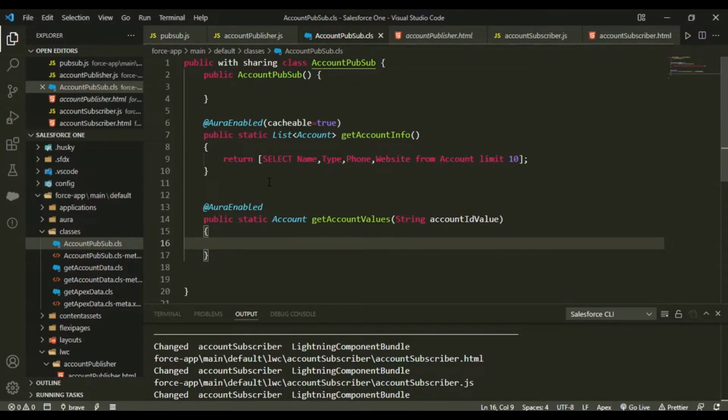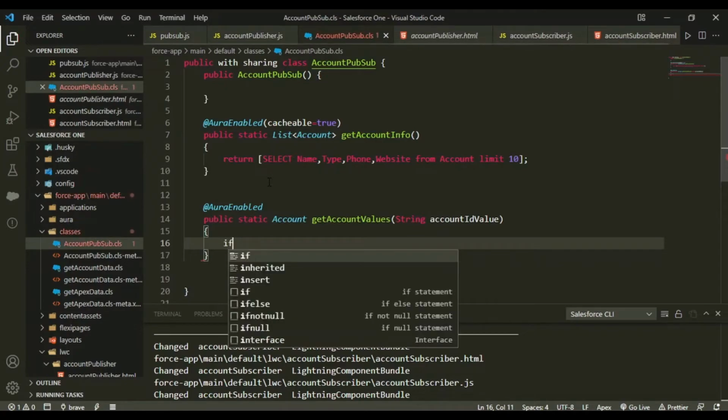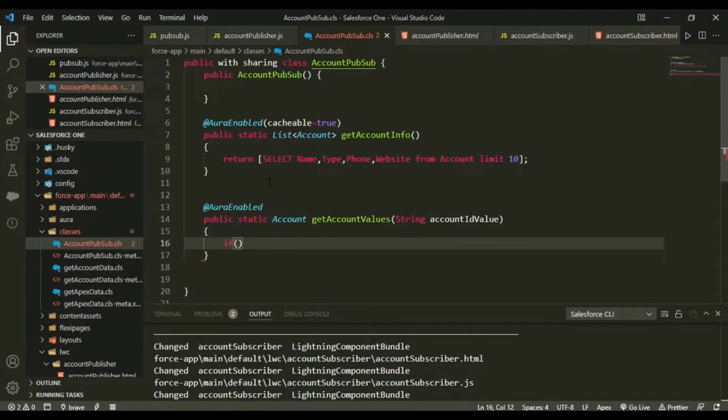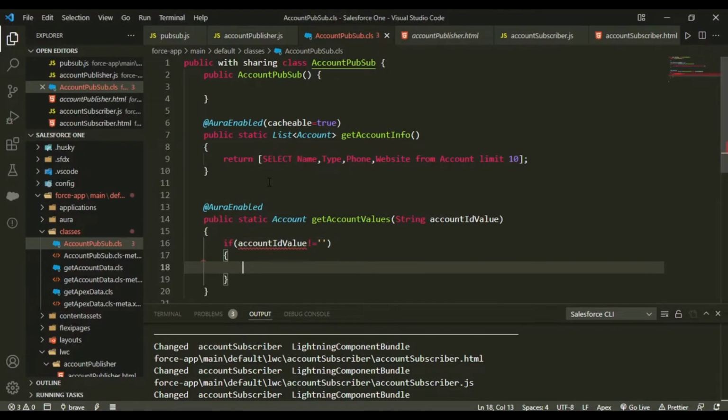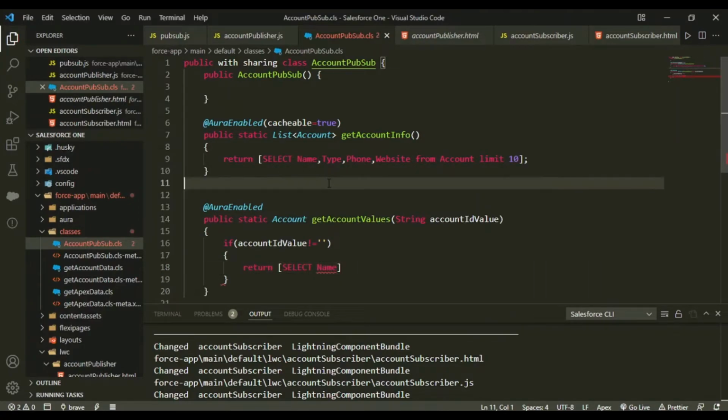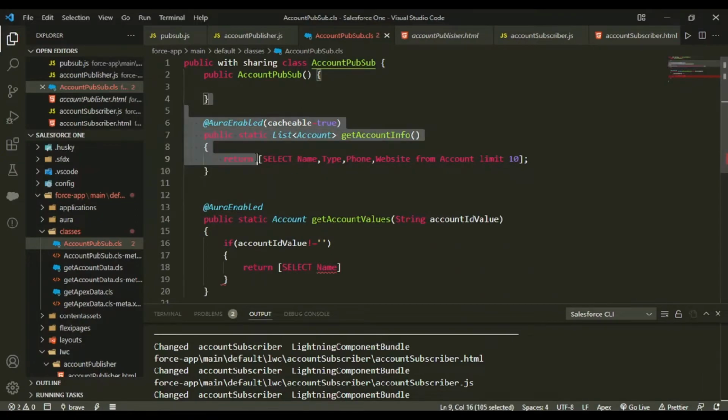So what I would be doing is, if account id value is not equal to null, I would be doing return select name. Okay, so we created this class.